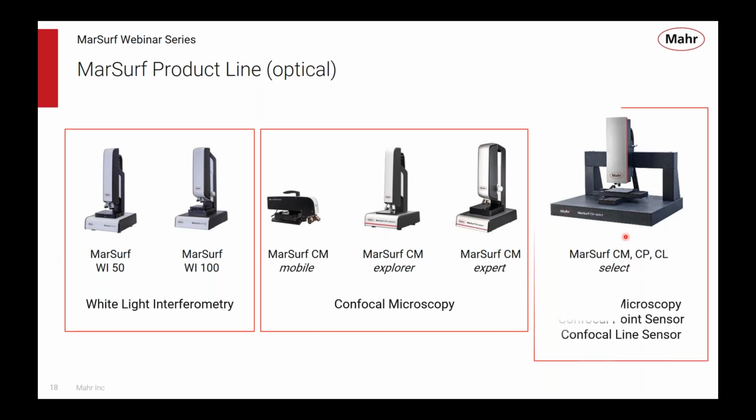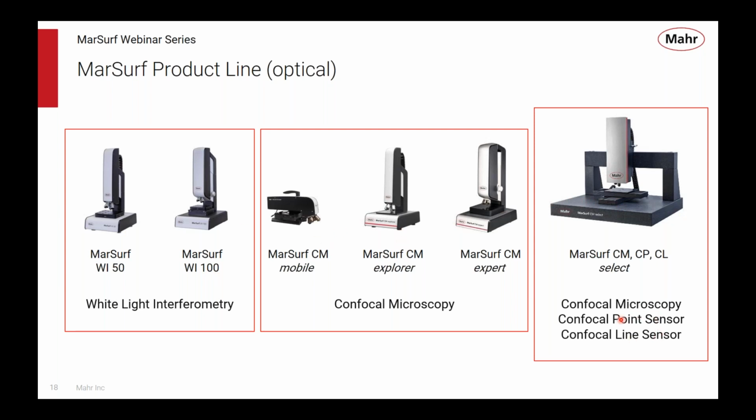And finally, when the parts get even bigger, or we want to put a combination of technologies together, or we want to use a couple of other technologies, we've got the Select series. Here you see a gantry style machine. We can have one or more of these kind of sensors that we have over here in this measuring head. It's the same sensors, but we might combine them. We can have even bigger XY stages than the 100 millimeters. We can have up to like 300 millimeter by 300 millimeter stages. And we have the option to add additional sensors besides one of these.